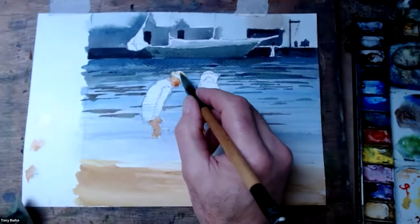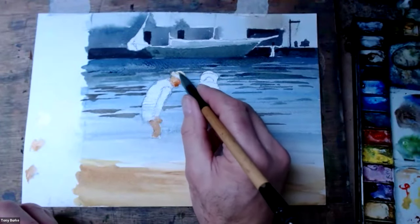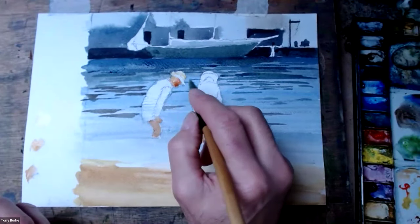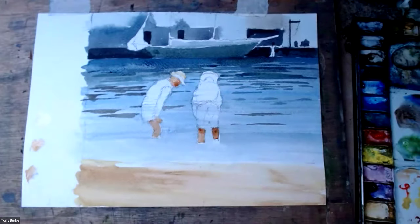Very pale yellow, Naples yellow for the hat. Got to be careful not to touch the skin tones there because they're both wet. So I'm leaving that, come back to that.